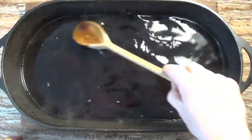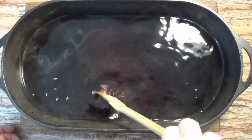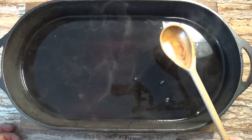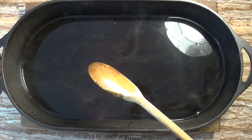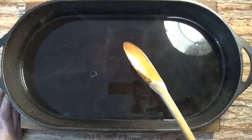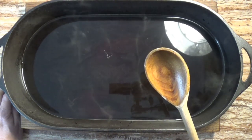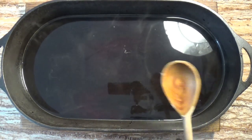So anyway, Lodge got the design for this pot from Birmingham Stove Range. They started producing it about the early 90s or so, and they continued until they discontinued it. I'm told it was about 2002. Since then, this pot has not been reproduced by Lodge, or at least not yet. Who knows what they'll do with their re-releasing Legacy series coming. However, other manufacturers have made their own versions of this, and those have turned out to be pretty popular. You can get this, for instance, at Cabela's, under their own house brand.